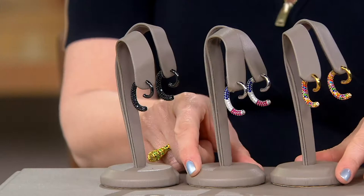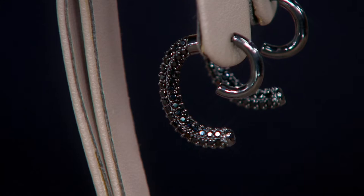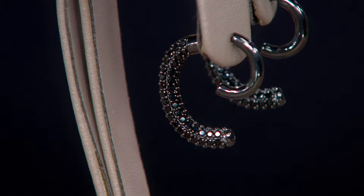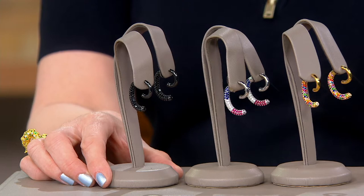Then we have the sterling silver with red, white, and blue stripe-patterned stones — my nod to Americana, because I love all things red, white, and blue. And finally, always popular and my personal go-to favorites, the gorgeous rhodium-plated sterling silver in black with black stones. Fewer than 200 remain in the black. Today is the first day we're presenting these at the clearance sale price of $72.68.